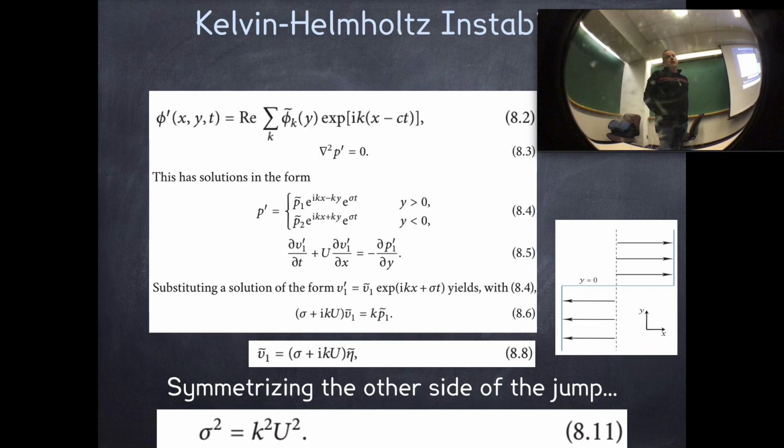Which ones are the fastest to grow? Large wave number, smallest modes, and in fact there's no cutoff at all here. So the smaller you are, the faster you grow, is all this says. And if the velocity shear was bigger, you would be growing faster as well. So that's a pretty simple, kind of intuitive thing to do. It's less intuitive when we get to the other classes of instability.